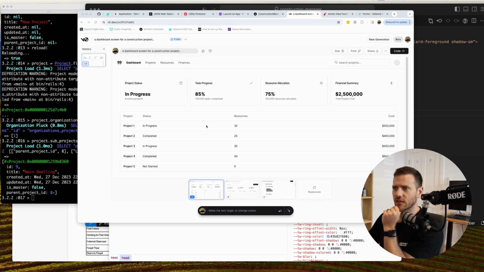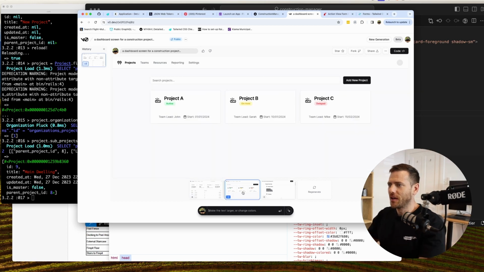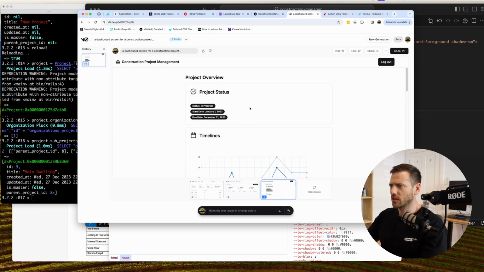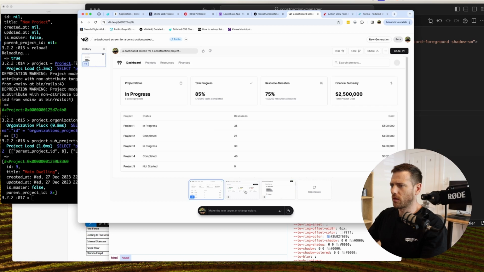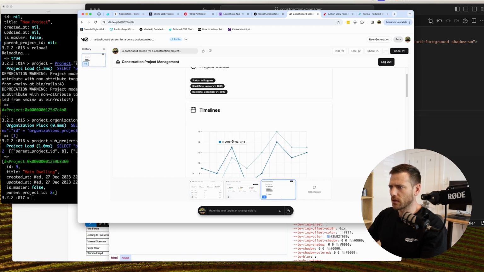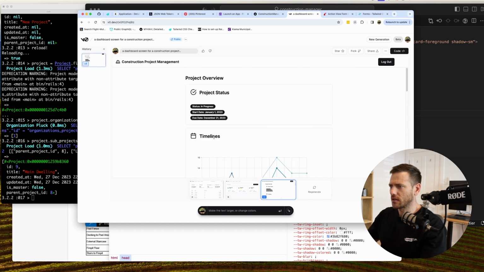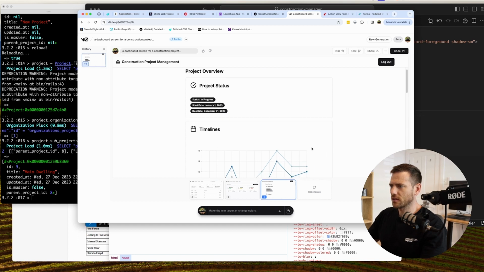So I've chucked it into v0.dev again, and it's quite interesting how similar all these designs look in the end of the day. The one thing to watch out for if we're all using AI to develop our UIs. But you can see here it's come up with pretty much the same thing as we had before. And the project overview is all right. I think I'll probably borrow from this style. Where was it that I saw? Yeah, we can do something here, and then we could have all the sub-projects inside of this, and we can work from there.